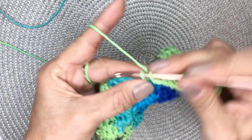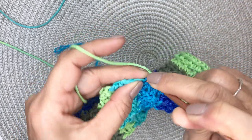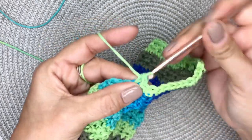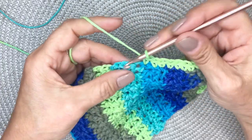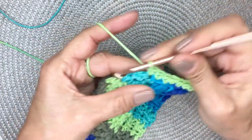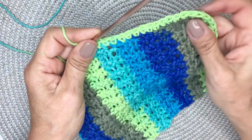It will always look just fine. Just don't do them too close or too far apart. So as you can see here, it looks just fine. I just kind of eyeballed the spaces that I went in. And as you can see, it looks just fine.